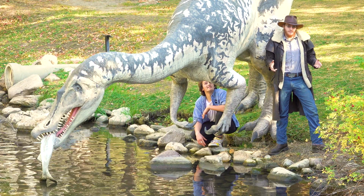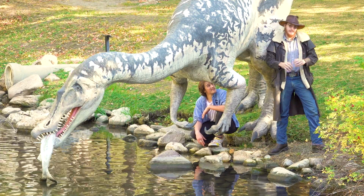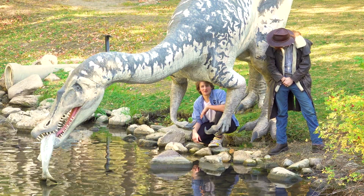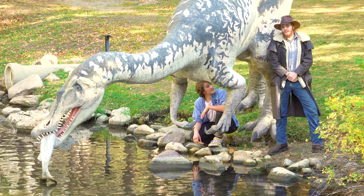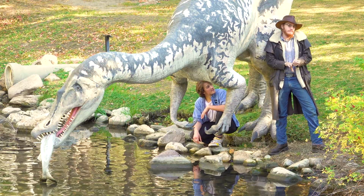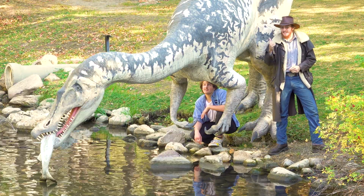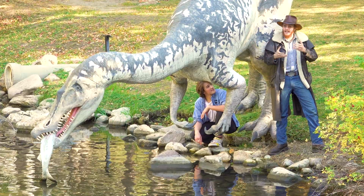We don't just have Utah fossils here at the park. Baryonyx was discovered in Great Britain. Baryonyx here was one of the oldest members of the Spinosaur family, and it was likely a pescivore, meaning that it ate fish. We can tell that from the shape of the head and the shape of the teeth, which are perfectly adapted to snap fish out of the water, and the density of this animal's bones can tell us that it spent a lot of its time in and around water.